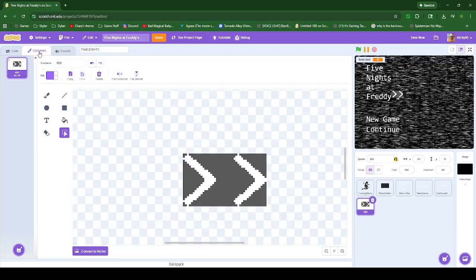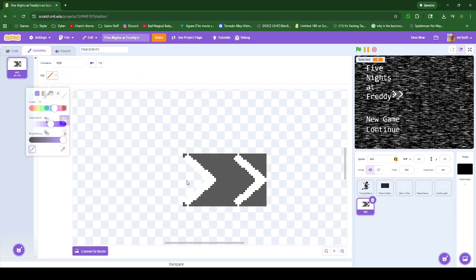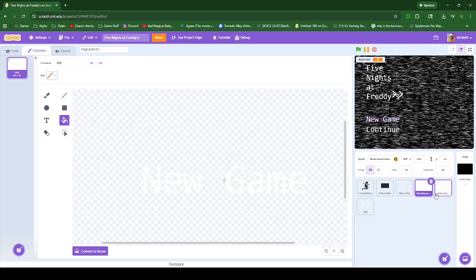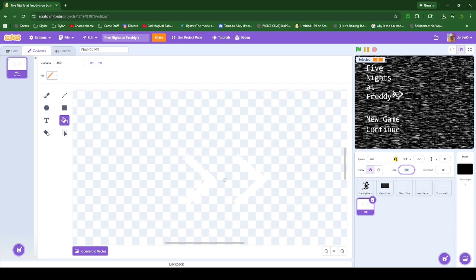Alright. When we have 450, we're going to do the same thing. We're going to do boop boop, making all the gray spots go away. I don't like gray spots. Gray spots are evil, I think. Okay. So let's set the size. Let's see if 65 would work for this too.